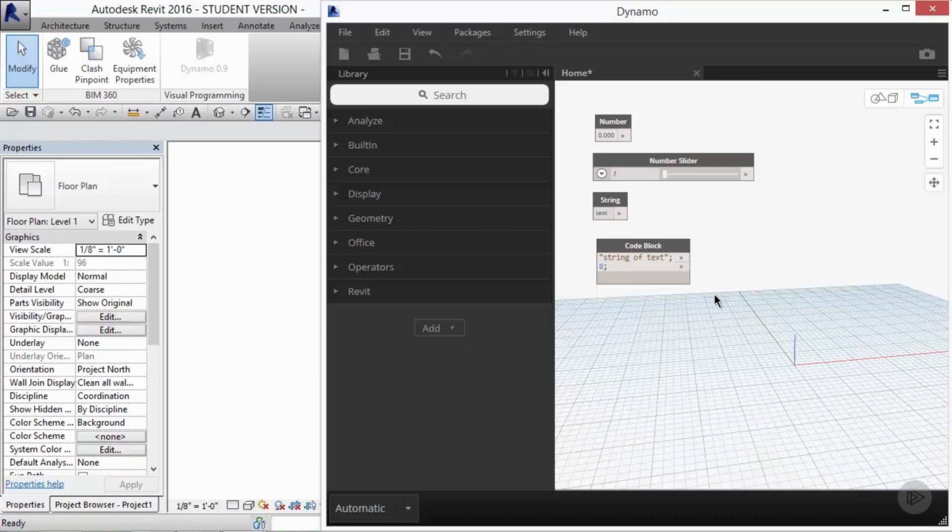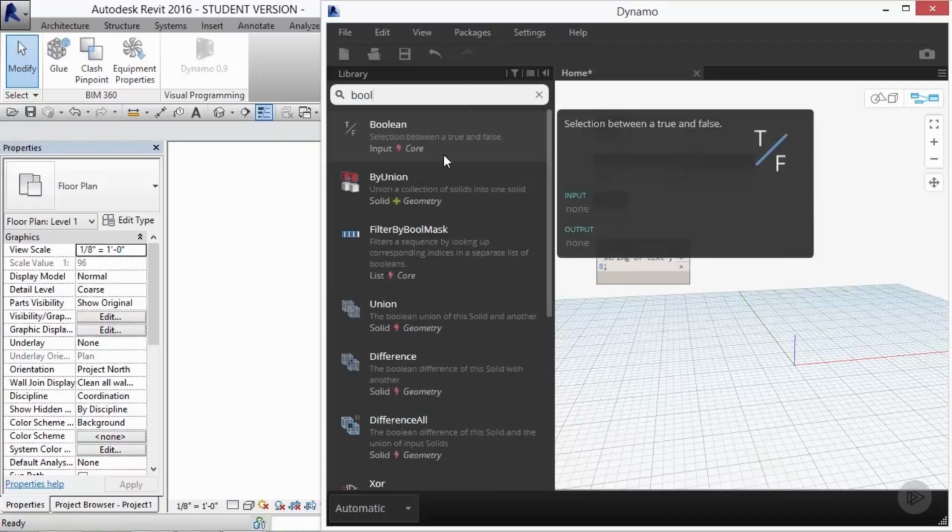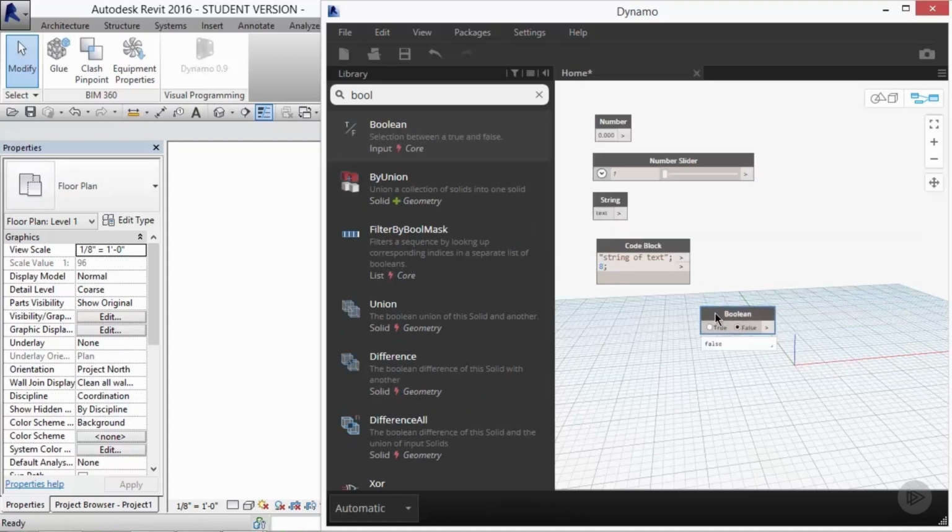Now I have the ability to tie either my string or my numerical data to any one of the nodes that I put in for my algorithm. Another very simple node that is used quite often is the Boolean node. Now, the description in the library says that it's a selection between true and false. And it takes the form of a toggle where you either click the circle for true or the circle for false. The other way that Boolean figures are sometimes calculated is actually by zeros and ones.